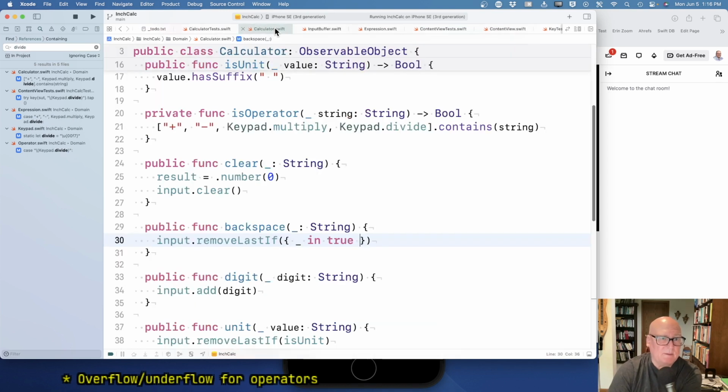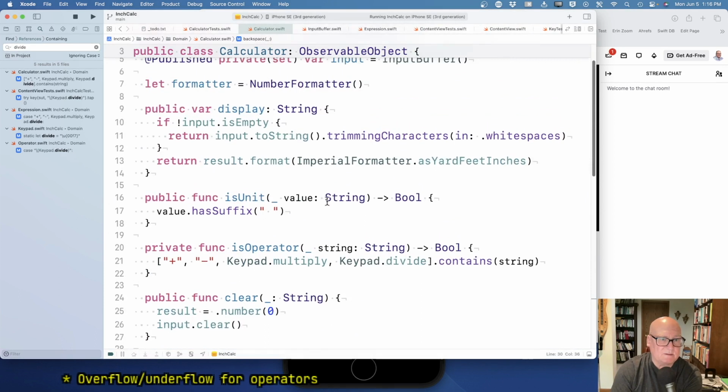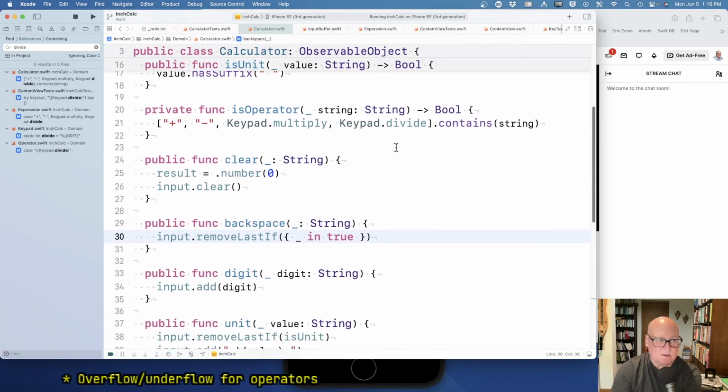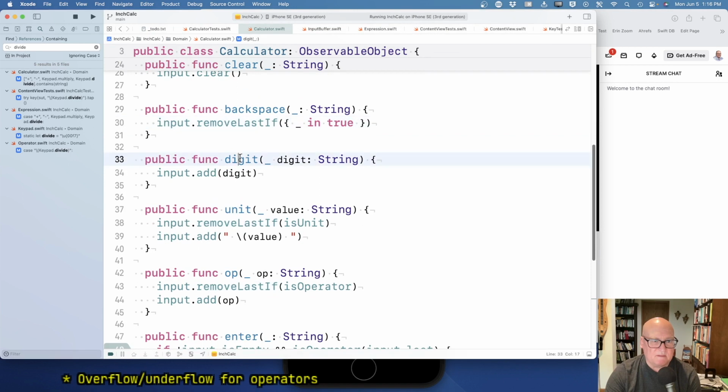Now, we talked a little, there's a case to make that as we type these in, we ought to be converting them to an internal type, and then that type would just have add, subtract, multiply, divide as like an enum type, one for each possible thing coming from the keypad.